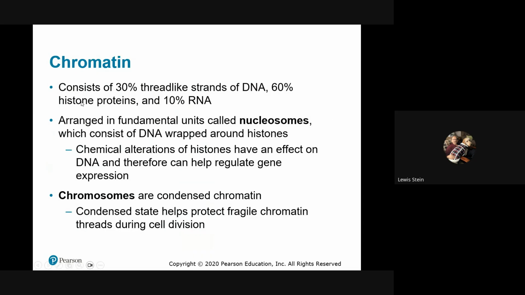And one of the ways we see that's consistent with cancer cells is mitosis gone out of control. So one way we can try to control it is keep those histone proteins in place. That's more of an aside. I'm trying to give you, again, some context with what we're doing. The chromosomes are the condensed version of the chromatin. That's better said. And the condensed state protects it during cellular division because it's a very busy process.